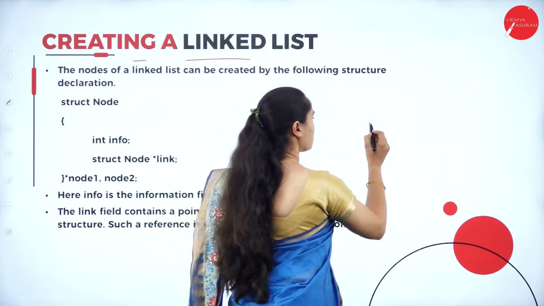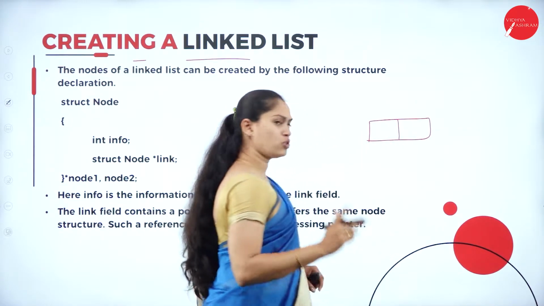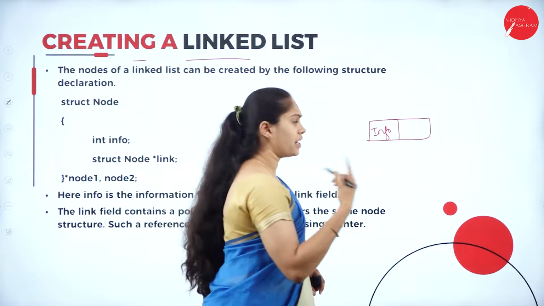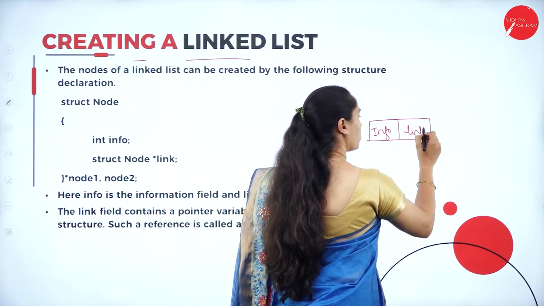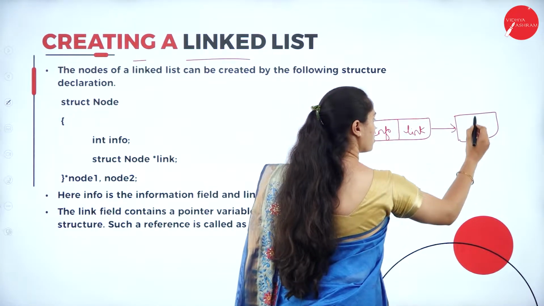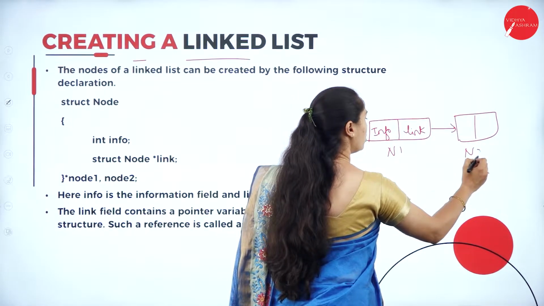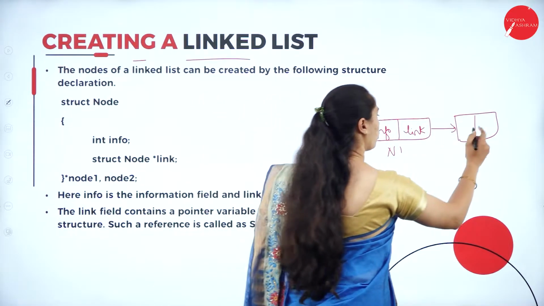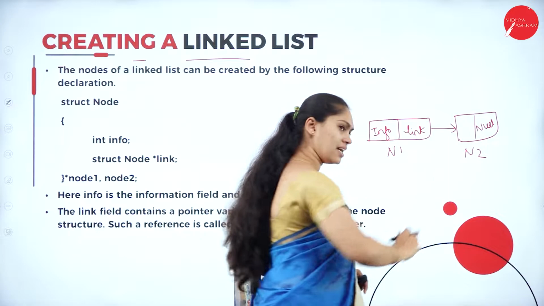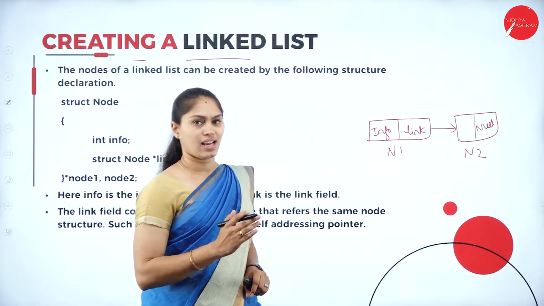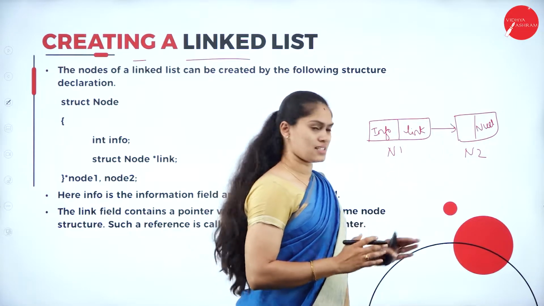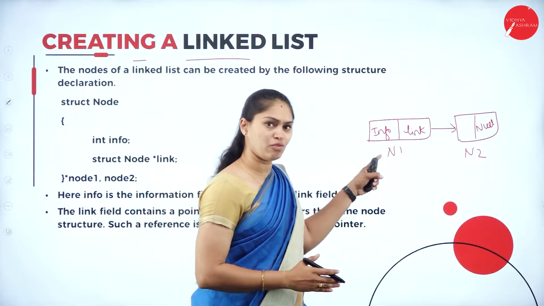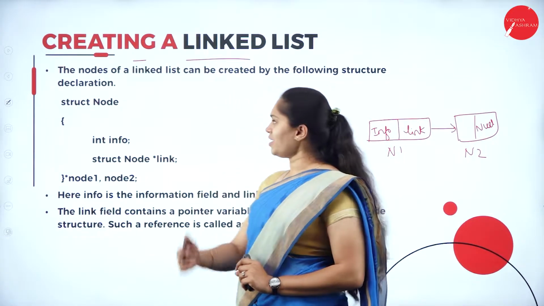Already you know how a linked list is going to look, right? It is going to have two fields. One is info, that will hold information or data, and we have one more field called link. It will hold the address of the next node. So if I consider this as node 1 and node 2, node 1's link will have the address of the next node. When the node's link becomes null, then I can say that is the last node of a linked list. That's the basics of a linked list. Then how are we going to create it, and what things need to be there in a linked list? We must have info as well as link. We'll see how we are going to create that.